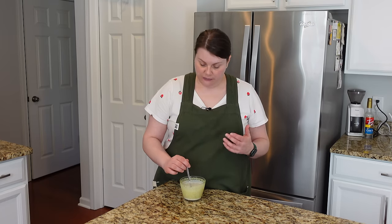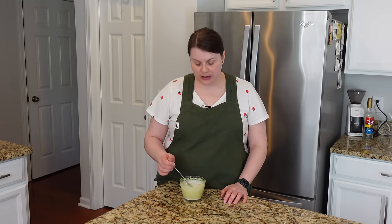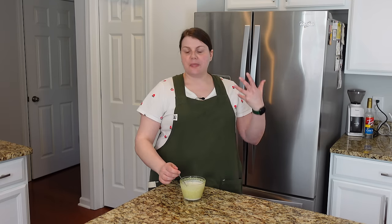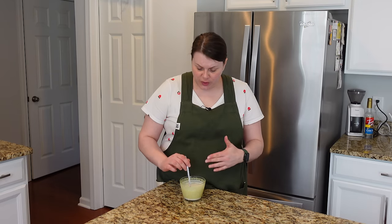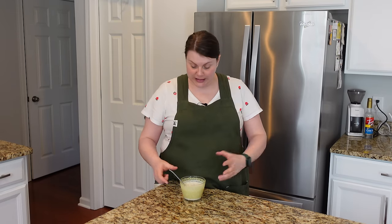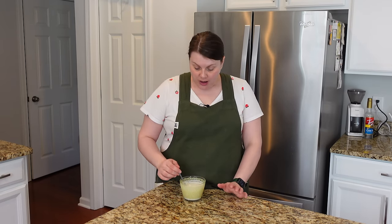I think it's going to thicken a little bit as it cools, but if it doesn't thicken enough for me, I would possibly add a little bit more of the potato flakes. I think this would be a good soup to sip from a mug. If it's a nice broth or thinner soup I like to consume it from a mug. This one would be a good candidate because there's not a ton of big chunky vegetables — it's just very simple, but really good. It would be a good accompaniment to the sandwich or the salad.